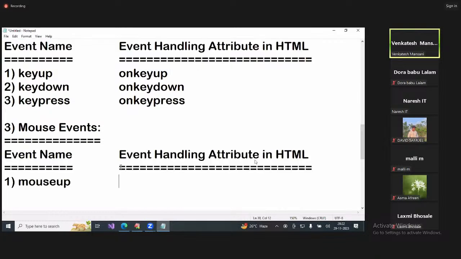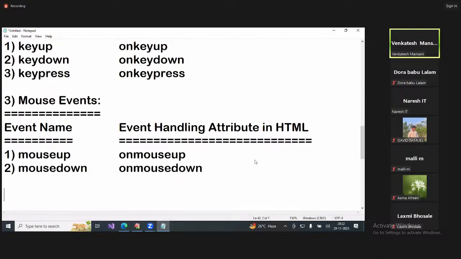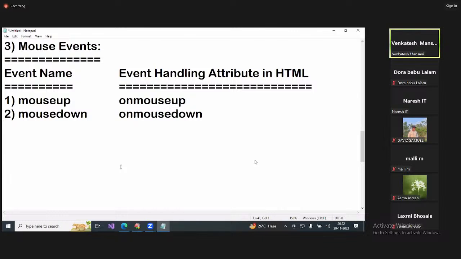First one, mouse up, onmouseup. Mouse down, onmousedown. Mouse press.